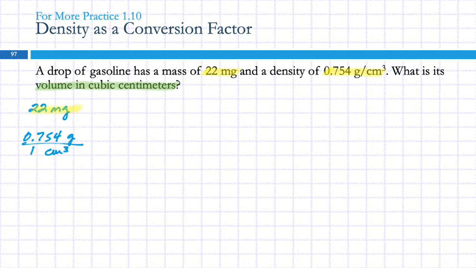So I've got milligrams, and I'm trying to go to cubic centimeters. Well, this we probably need to use. This has cubic centimeters in relation to grams. So I can use this to go back and forth between those two. So if I could figure out what the grams are, I could use this to get the cubic centimeters. Can I go from milligrams to grams? Yes. It was a really long arrow, but it's not that hard.